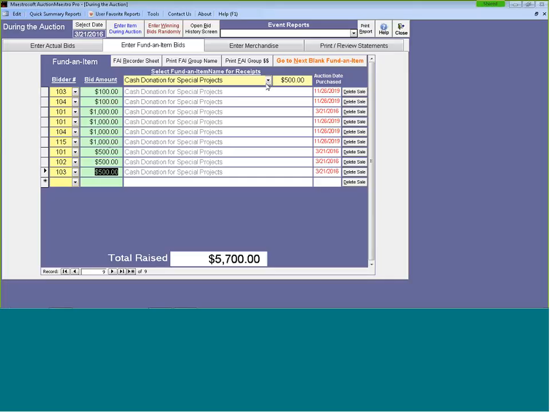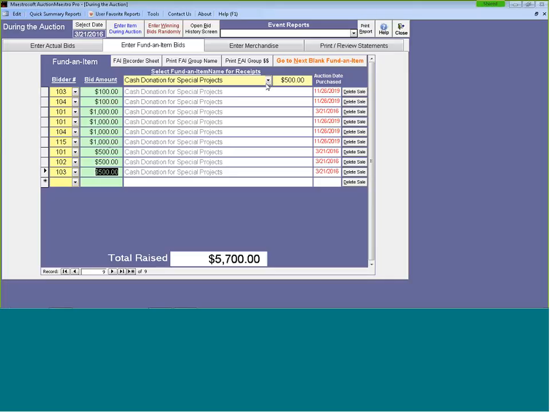And the reason for that is because everything entered in this section is 100% tax deductible. The guests aren't getting anything in return for this contribution, so this will be a 100% tax write-off on the receipts that we're going to look at here in a minute. So that's why it's really important to make sure anything that's mission, research, or camp related, we put it in this section.